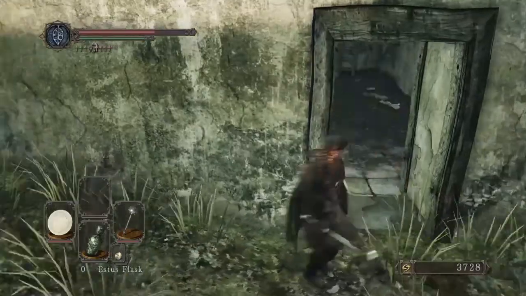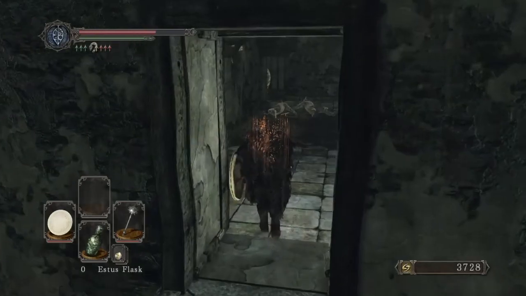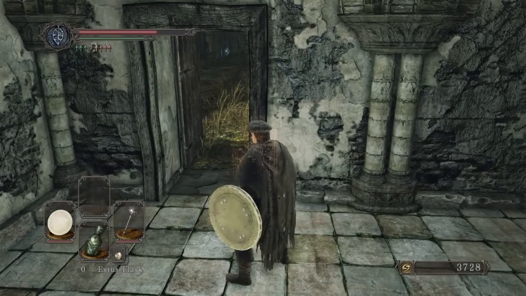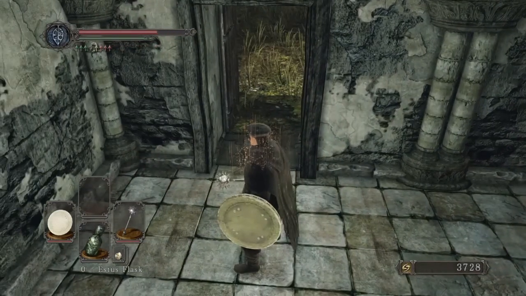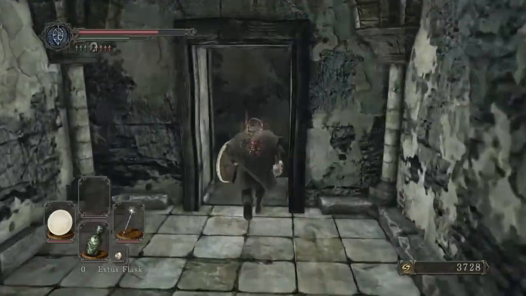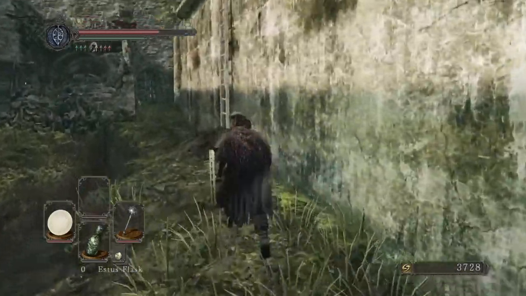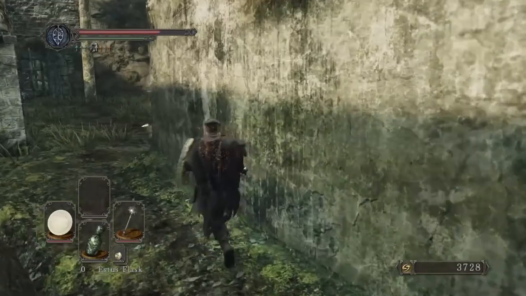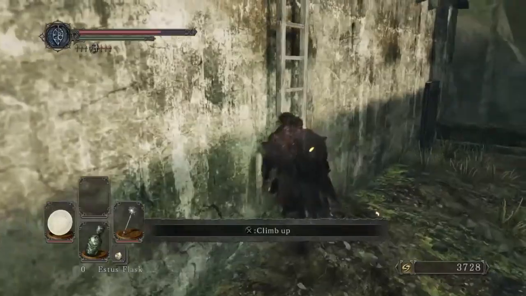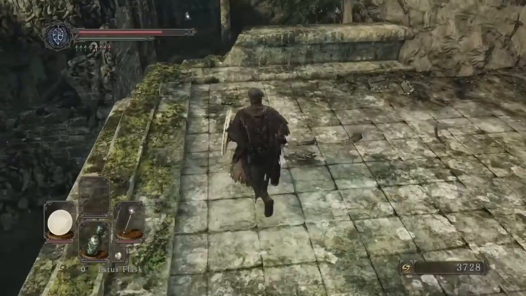Alright, there's a guy down in here. And we do have to kill him. See, he just must not realize where I'm at. And I'm not going to go out there because there's another guy out there too, and that would be very bad for me to aggro both of them. Are you serious? Alright. Well, there's only one thing to do if that's the case.